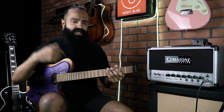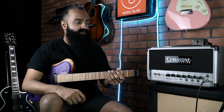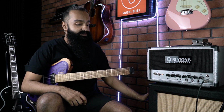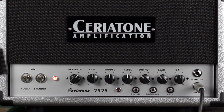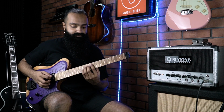So I'm using my Kiesel Zeus 6-string with Kiesel Lithiums going into the front end of the 2525, again a 25 watt amp, and this is going into an Orange 2x12 vertical cabinet being mic'd up by a Shure SM57. So first up, we're going to check out the clean channel. I'm going to leave the EQ controls in the middle for now and the gain in the middle as well. So here is the clean channel.